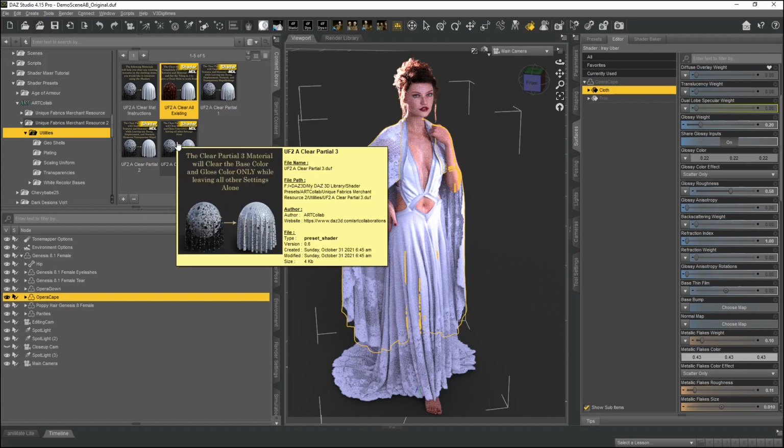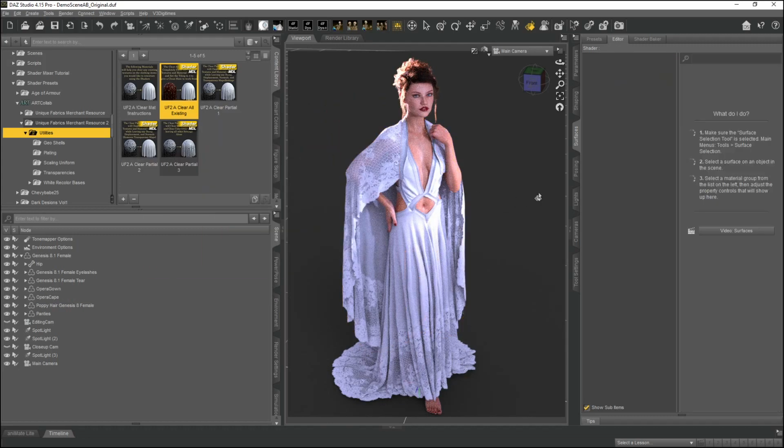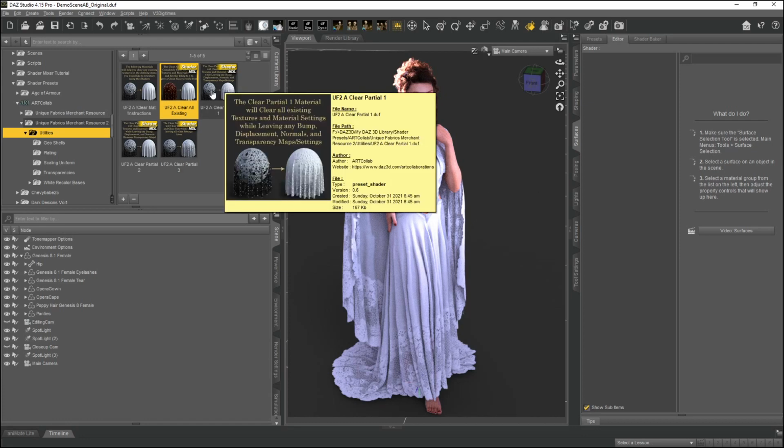The clear partials are for when you do want to keep some parts. I try to guess things that you might like to keep or might not like to keep, and make some presets to help with that. The very first clear partial will clear all the existing textures and material settings except for the settings for the bump, displacement, the normals, and the transparency maps.